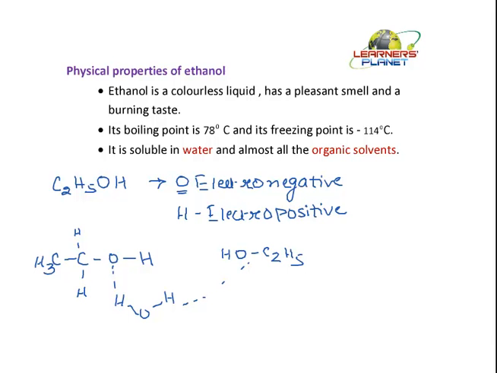Likewise, if there is another water molecule here, say that is H, O and H, again there will be a force of attraction between this oxygen and this hydrogen. No, this hydrogen will not form hydrogen bonding. Hydrogen bonding only occurs with the OH group. Sorry. Now, this force of attraction is hydrogen bonding, and due to this type of bond formation, ethanol is soluble in water.